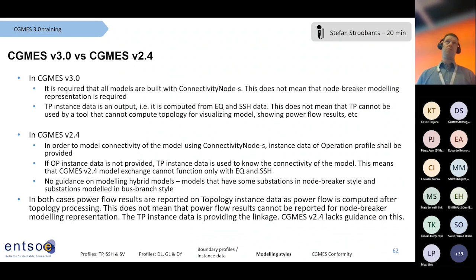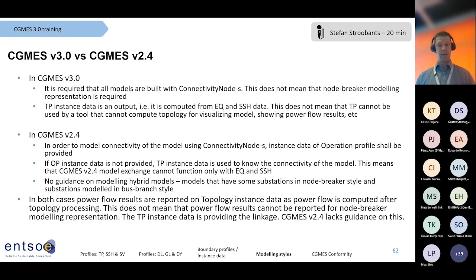Anyhow, making the circle completely round, thinking about the second slide of my presentation, where there was the need of doing some topology processing in order to do a load flow calculation. That means, of course, that load flow results are done in a tool that did the topology processing.